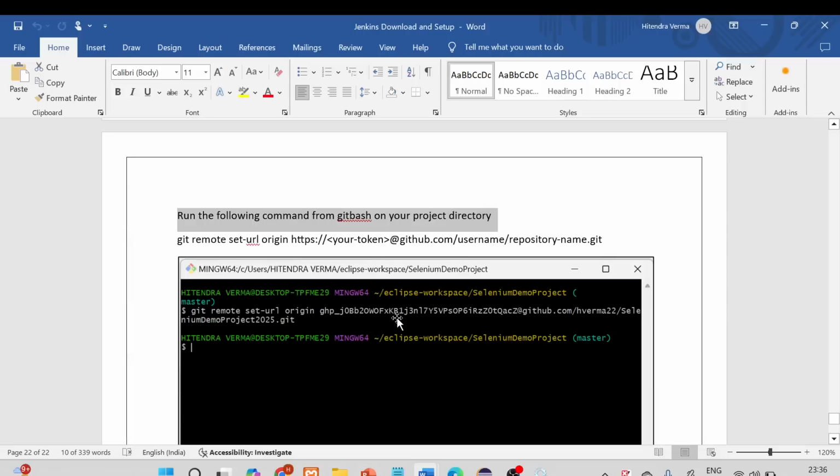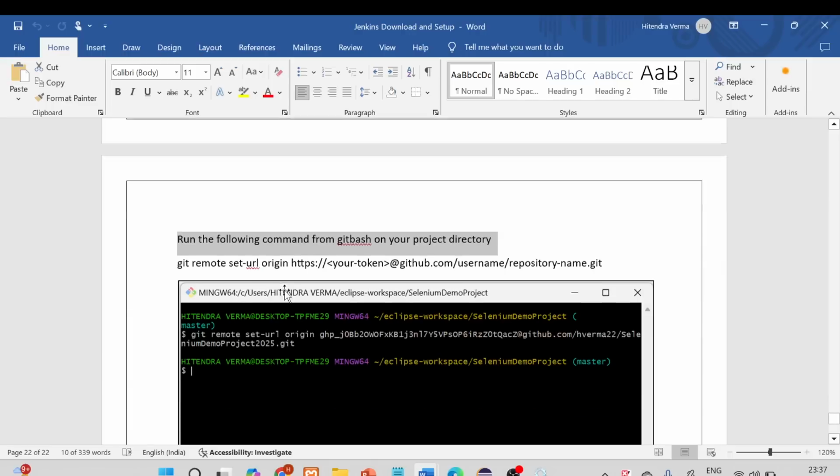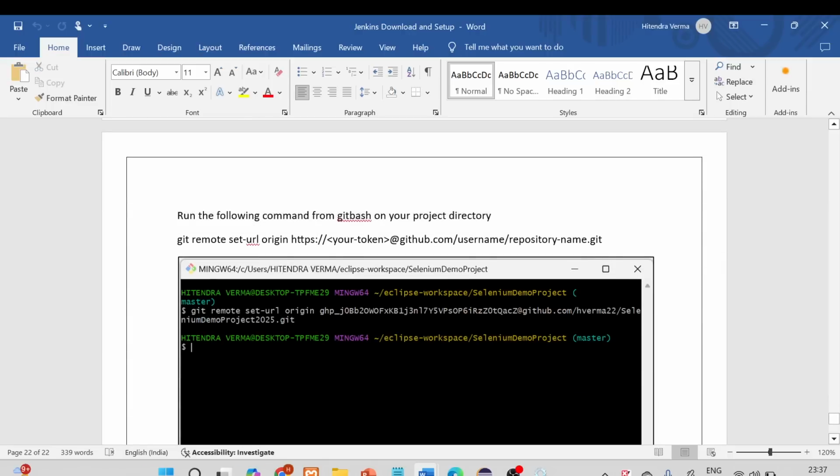I have already done this for other projects, so that is the reason I did not encounter this error, but I got this problem earlier. So we have to run this command: git remote set-url, like this, and then you have to provide the GitHub token over here.